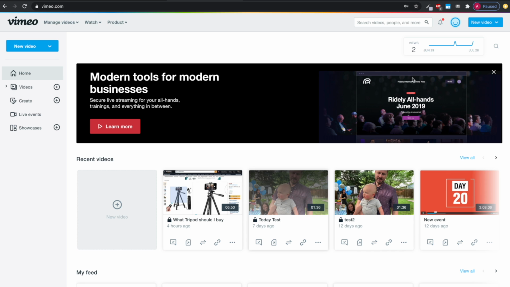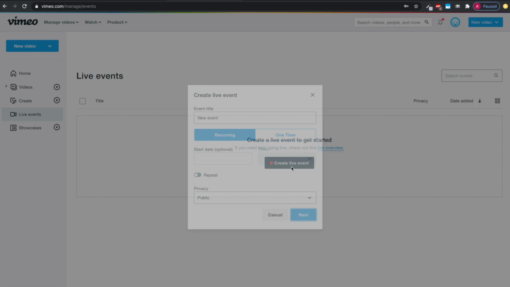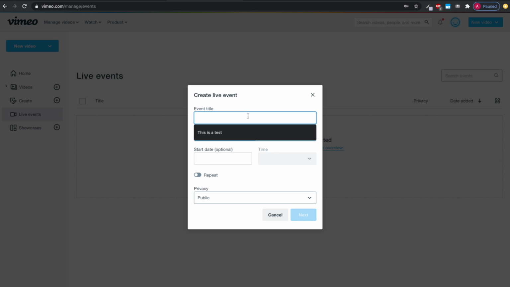So when you get to Vimeo, and once you've upgraded to the right plan and you have access to the live events, you'll see in your Vimeo account right here on the left-hand side, there's a button that says Live Events. I'm sure you've seen this and you've already been in here and you might have gone live already. But this is all about live streaming pre-recorded and getting it connected to LivePigeon. Now to get started, we're going to hit the Create Live Event button.